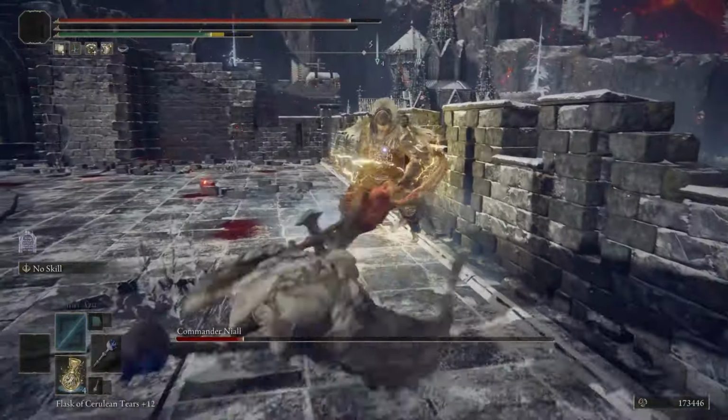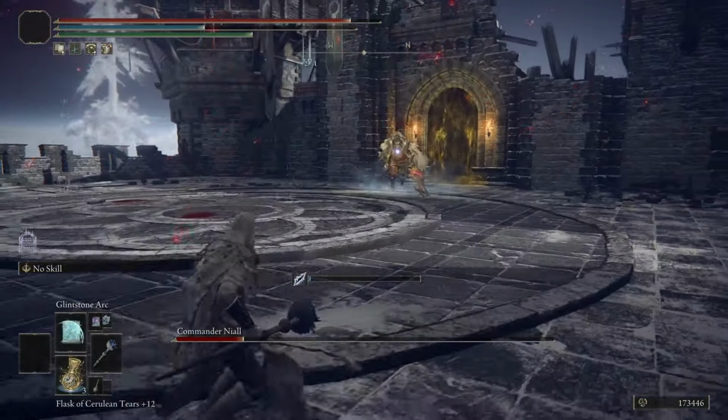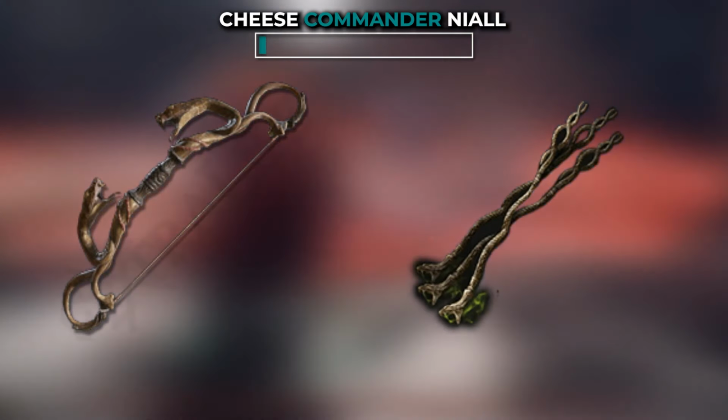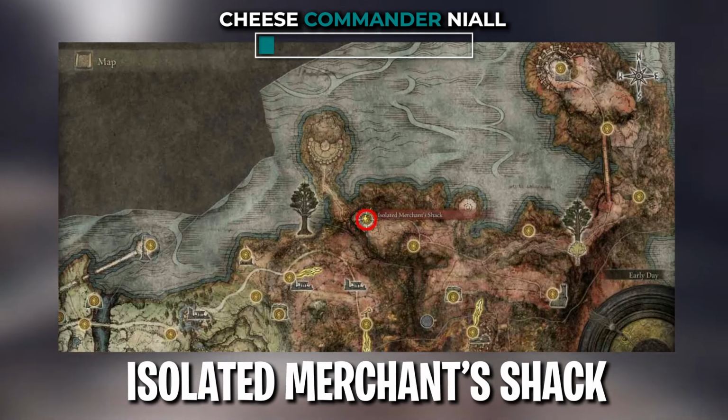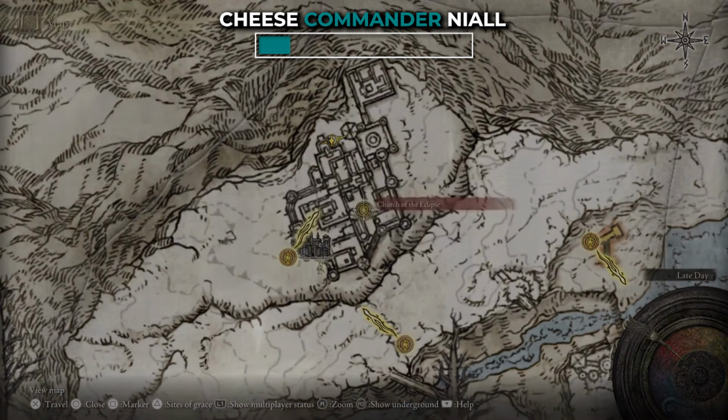I'll quickly show the important steps from the Nile cheese video so you don't have to click on a whole other video just to find out. 1, grab yourself a bow and 99 poison arrows. You can buy unlimited poison arrows from the merchant here in Caelid. 2, make your way through Castle Soul to the church to this site of grace.